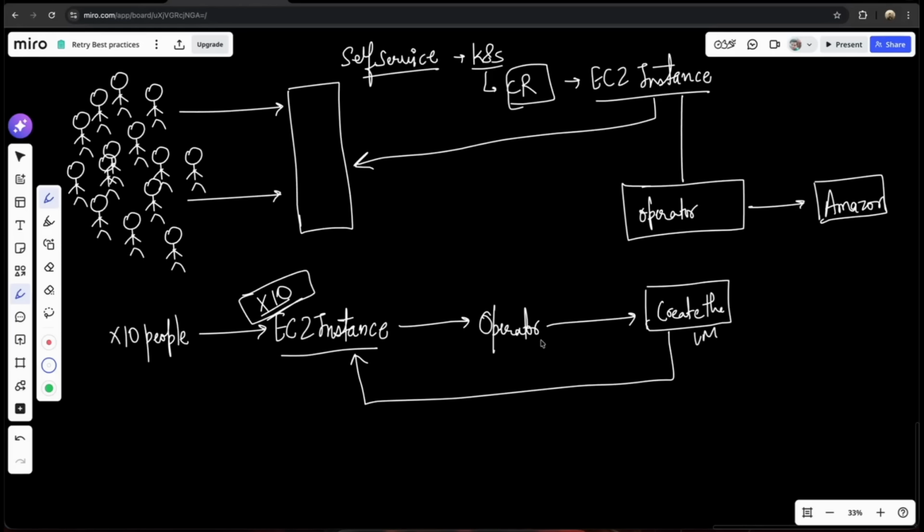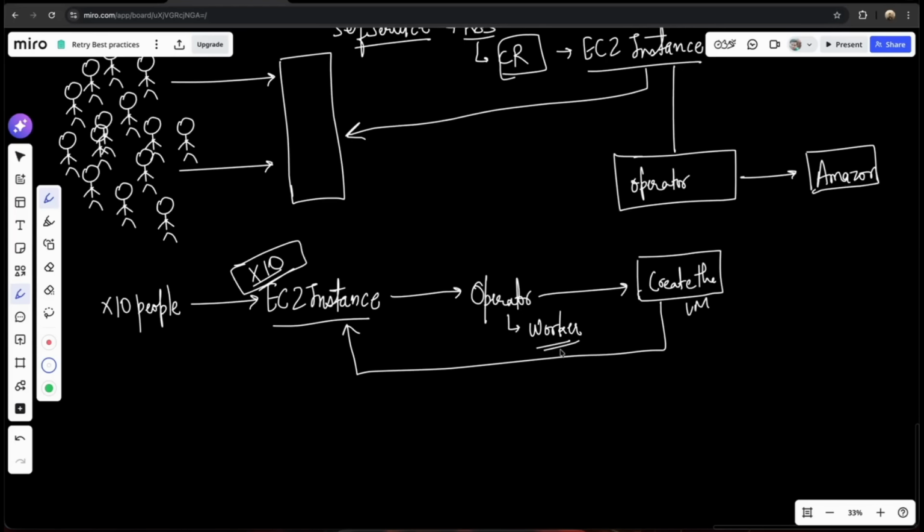You have one operator, and every operator has something called a worker. This worker is the one responsible for looking into the queue and seeing how many objects I have. If I have one, cool, I will take it, process that and move on. If I have 10, it does the same thing.